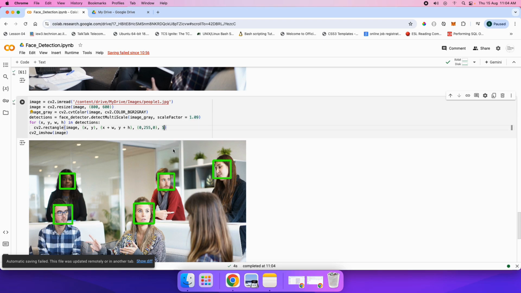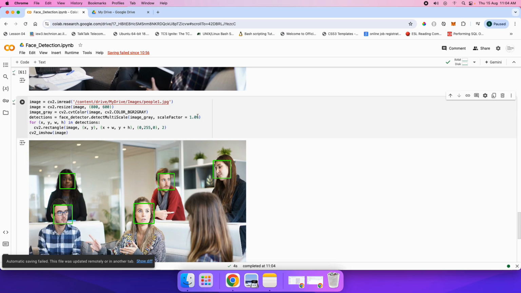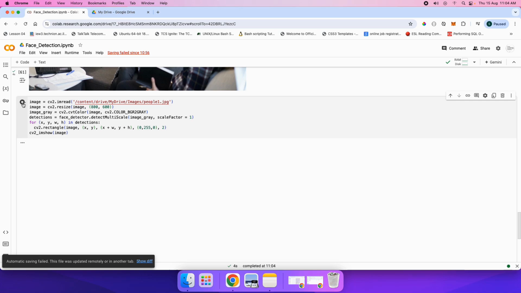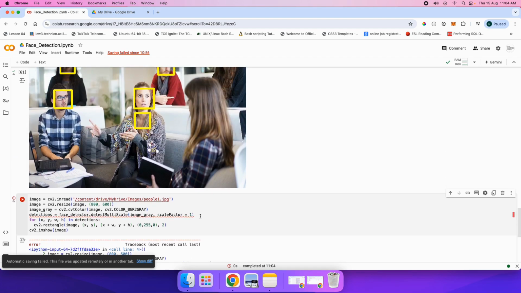And I was talking about the width of the line. So if I make it just 2, the thickness of the line will decrease, and this would look pretty good now. And as I was saying, the scale factor you can try out. If you go with a scale factor of just 1, you're going to get an error over here because it should be greater than 1. See, it's saying that it should be greater than 1. Look over here, that's what it printed out, the scale factor. So you have to go for a value greater than 1 and not exactly 1.